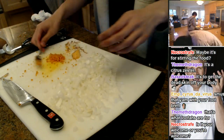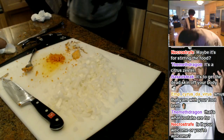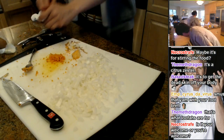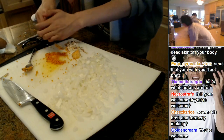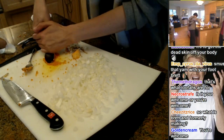If I'm lucky, you will have a tablespoon measure somewhere. That would be nice. Oh well. Also, why was I using a fork when I should just be using a spoon?